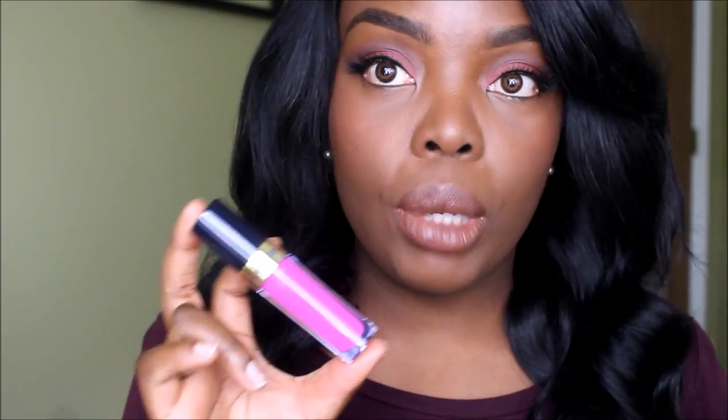So it says baby mattes. A lot of people, when I posted the swatches on my Instagram, were kind of upset because it didn't dry matte. But if you read the description on their website, it lists everything that you need to know. So these lipsticks will transfer, okay? It is not kiss proof, it'll transfer. It doesn't dry matte. It's just supposed to be comfortable and long wearing, and better than their more than mattes, because we know that those ones are really, really drying. This formula is supposed to be long wearing, comfortable, and yet not matte. Hopefully that makes sense. So they sent me the entire line, and I will be swatching everything.